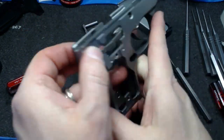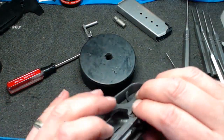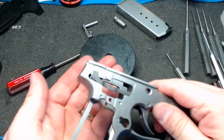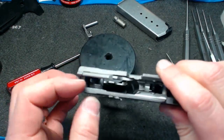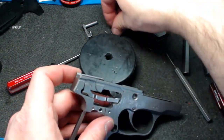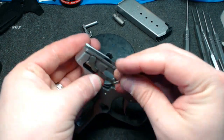And once again, I'm keeping my finger over this pin on the other side, because until the side panel is on, that can fall out. It's got a little bit of the spring tension from the sear, just not a ton. So we can kind of leave it. But anyway, this spring, little tricky.